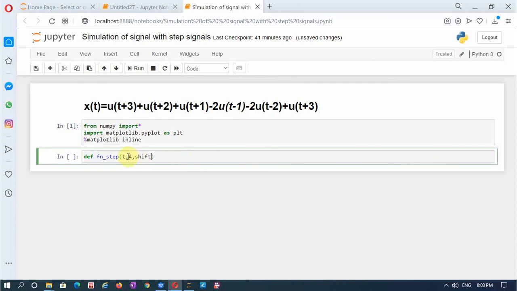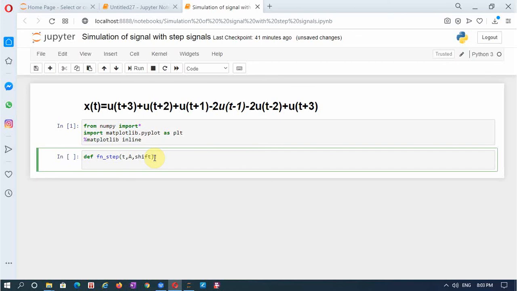So here t is time, a is the amplitude, shift is the shift, and this has to be terminated with a colon. And then we have to define an array u as a zeros array, with the number of zeros equal to capital N. We shall define what capital N is later.